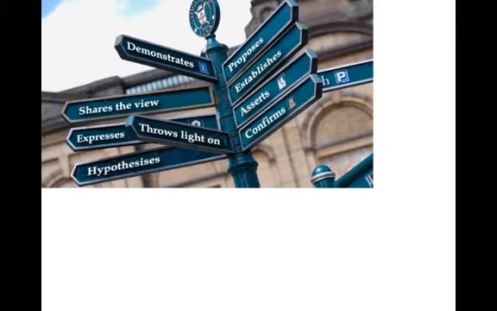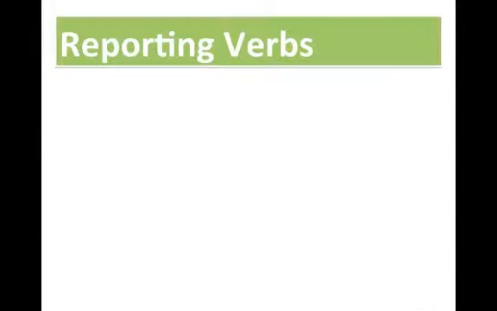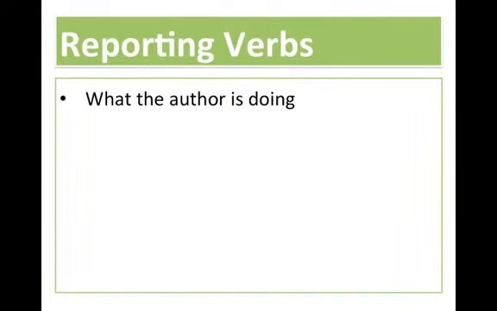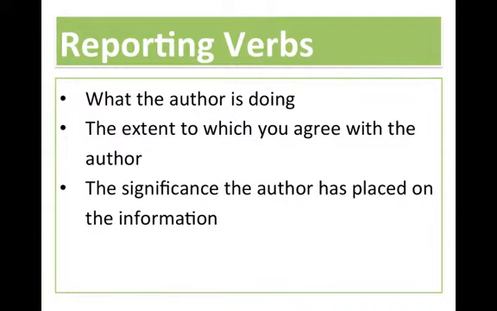However, you may find it difficult to use reporting verbs because there are so many different verbs, and each of them has slightly different and often very subtle shades of meaning. So, I am here to help you choose the right reporting verb depending on situations. First, what the author is doing. Second, the extent to which you agree with the author. Third, the significance the author has placed on the information. Fourth, the way the reporting verb fits together with other words in a sentence.